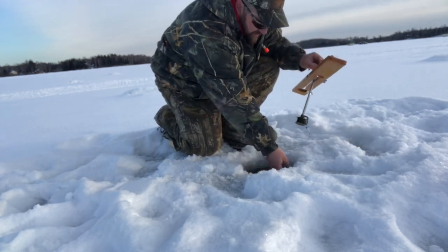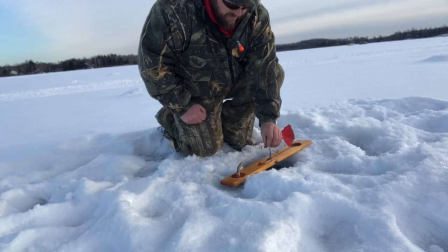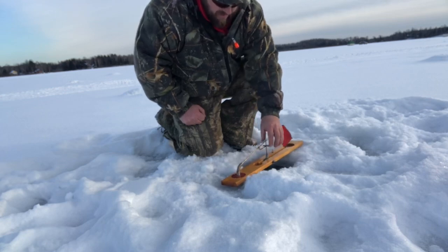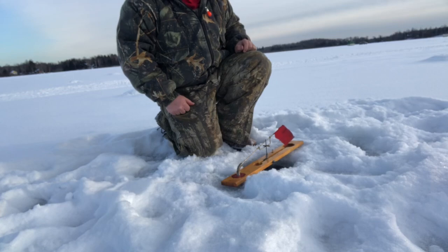He came back. That hole's already starting to ice up. It's only about, I think it's about 9 degrees out here right now, Fahrenheit. So I'm not sure what that translates out to in Celsius, but let's just say it's darn cold.